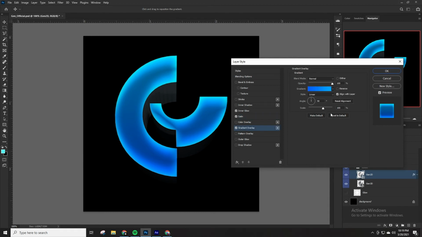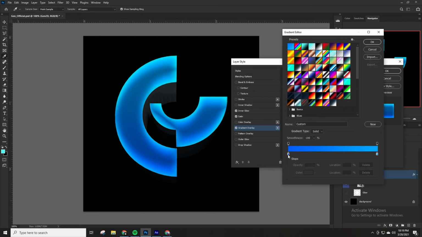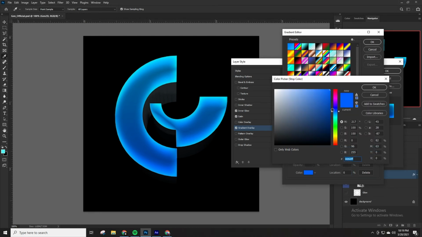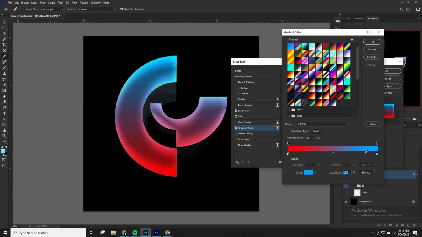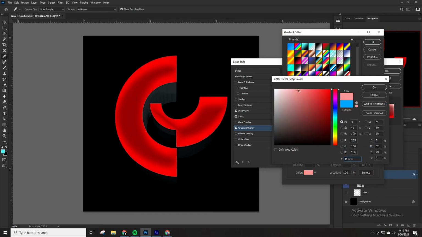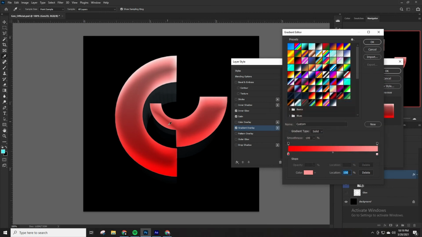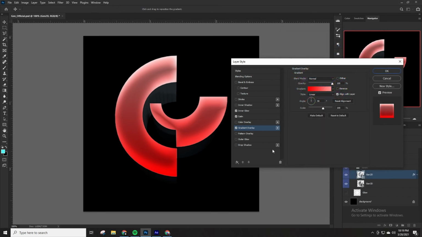And last up we have gradient overlay, which these are the effects here. Feel free to pause and look at them. The gradient is just a simple blue to lighter blue, but you can use it for any color. If I wanted to change it, I just go here, click that, click color at the bottom, and let's say I want red, put it up here, then go over here, press this box, back down to color, and then maybe choose a lighter red. As you can see, it goes from that to the other color, and it's just a clean layer style, and you can change it to whatever color you want and it'll fit with a lot of designs.